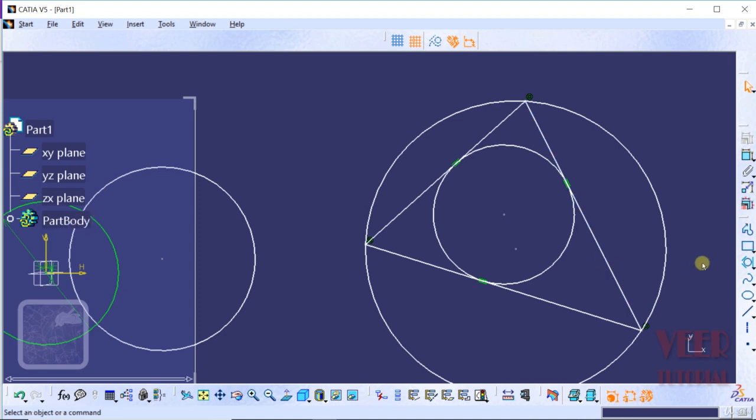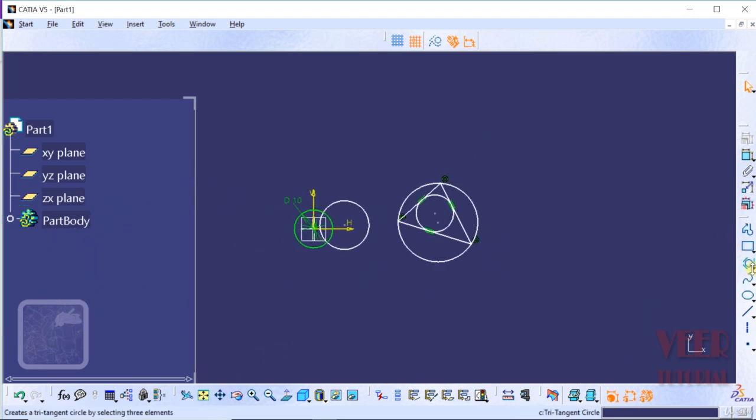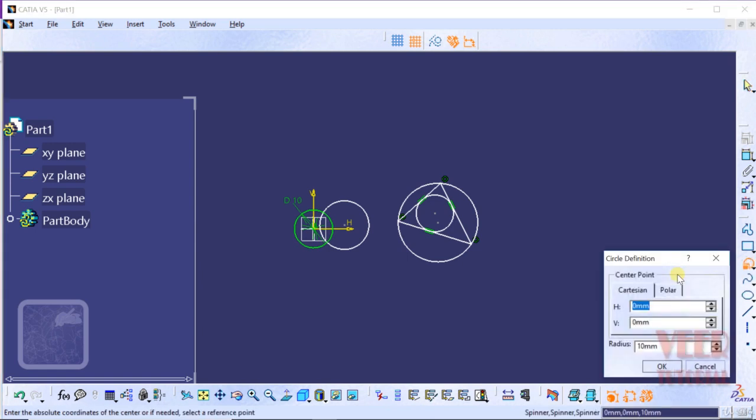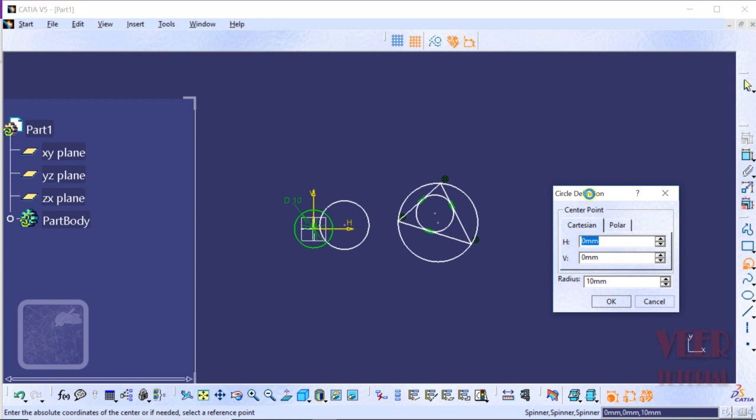After that, the last type of circle we have is the circle using coordinates. Coordinate means we can define the center using coordinates. I click on fit in view and then go to coordinate. Another window will open. In this window, we need to define whether we want Cartesian or polar. Right now I am taking Cartesian. In Cartesian, as we discussed, we need to define 2 references, horizontal axis and vertical axis.